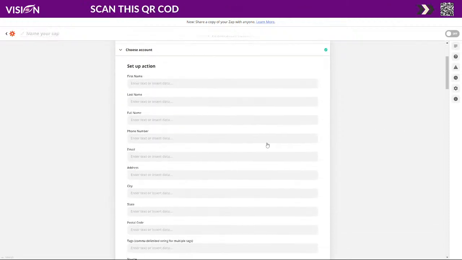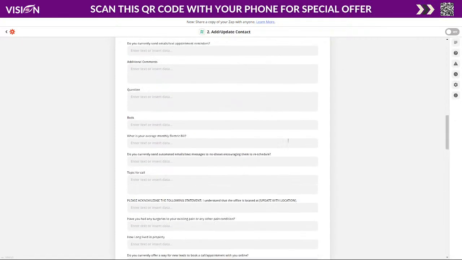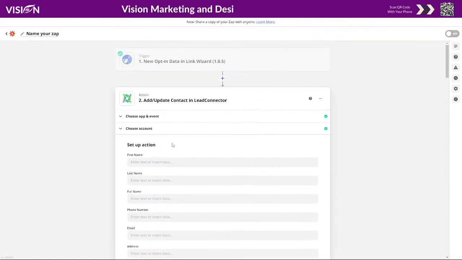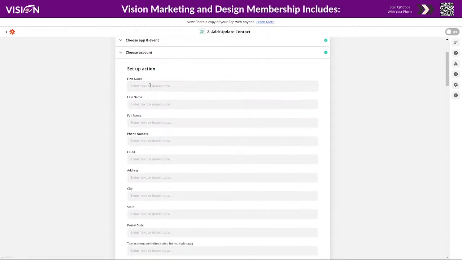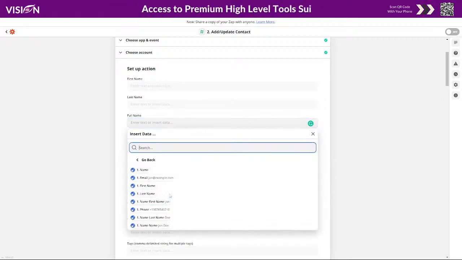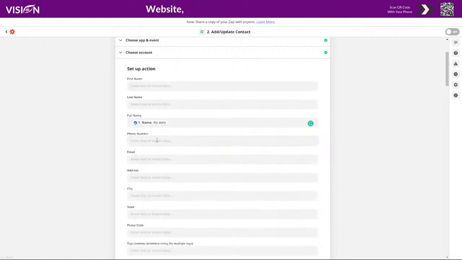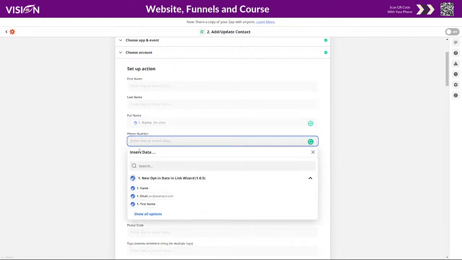And now you see there's a whole bunch of forms that we can fill out. Okay, we don't need to worry about most of these, but the most important thing would be the name, right? Now, on our form, we didn't have it separated by first name and last name. Okay, it was only full name. So I'm going to click here. Oh, okay. So I see that it does pull it in. Okay, so you can just choose name if you want to. And then what that will do is pull in the whole name. Okay, so we're going to click here.